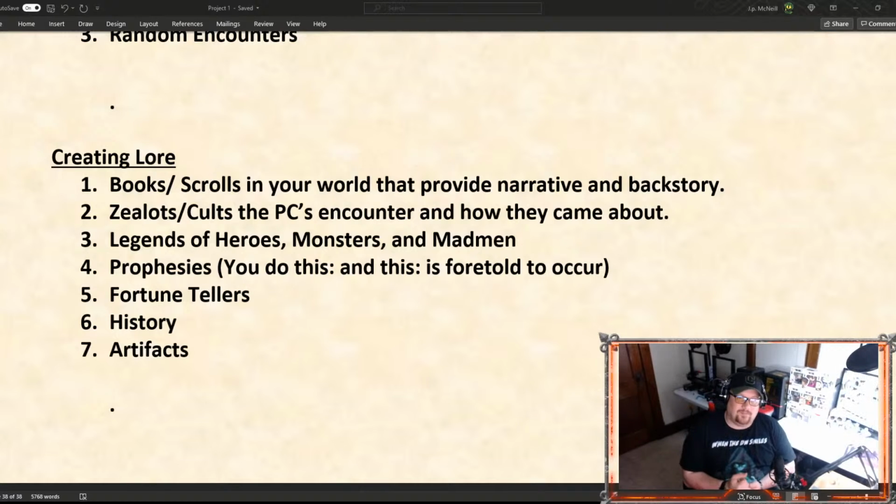Again, you could have pre-written notes. You could have a note from somebody that is handwritten or something like that. And that leads the players on the path when they discover a dead guard on the road and he's got a scroll with a bunch of targets on it or something like that. Or maybe a cultist attacks them and it's got a hit list on it with one of the PCs on it and then a bunch of other names. That doesn't take a whole lot of time to just sit there and jot it down.